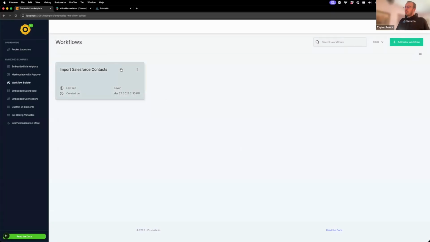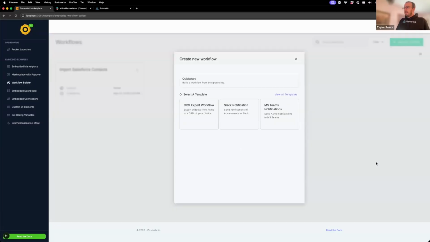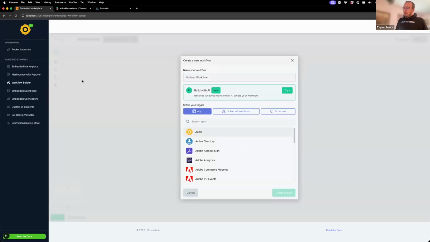I can edit existing workflows or I can create a new one. When I create a new one, I can either choose one of the templates that you, Acme, have generated. Maybe you've created some templates to do some common tasks in the workflow builder, or I can go ahead and just create a net new workflow for myself. I'm going to call my workflow something like the widget approval workflow. And imagine that your company's Acme and you help your customers manage their widgets. Obviously a super contrived example, but insert whatever you do here.